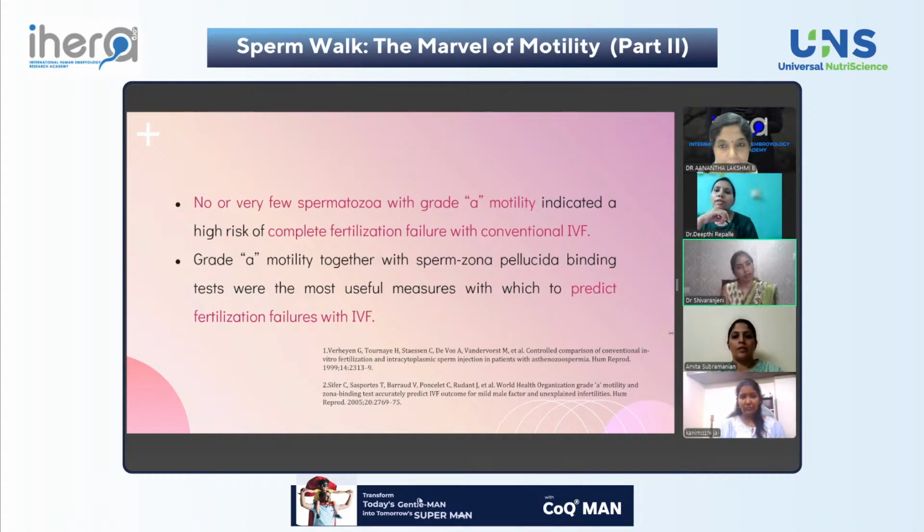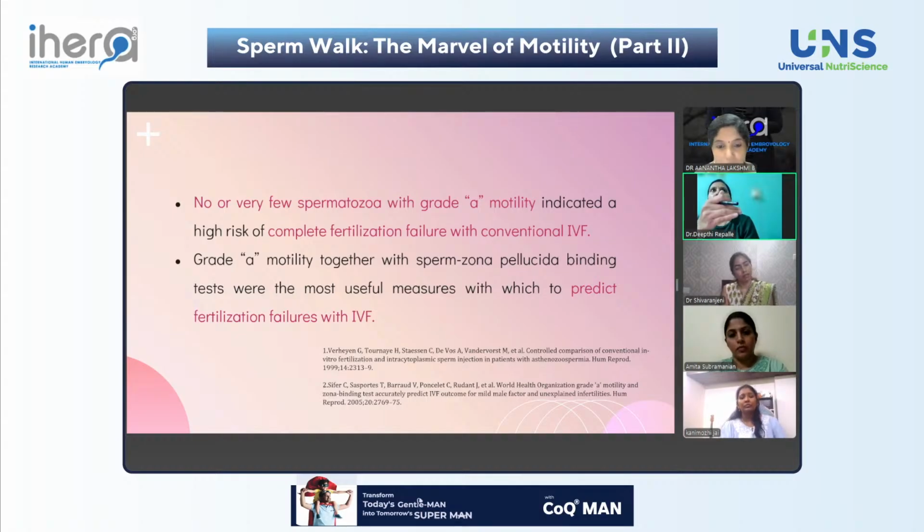Actually, if the motility is very poor, the 4 types of motility come into the picture, and it depends on the percentage of motility. Normally in any sample we can see all the 4 types. The problem comes when there is a lesser percentage of the rapid ones and a higher percentage of either slow or non-progressive. Then that is the point we need to decide where to go. If the count is good and the overall motility is still there, but the rapid and slow percentages are differing, that is the point where it helps us in decision making.